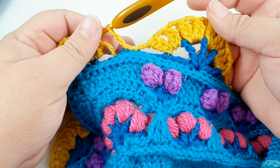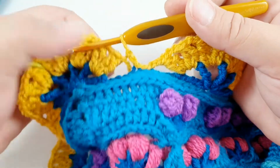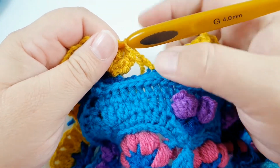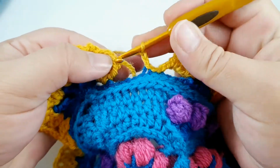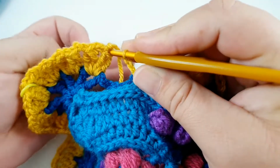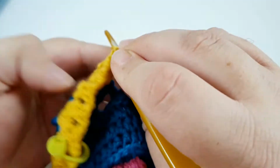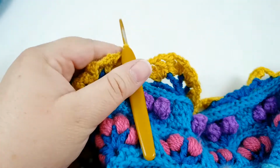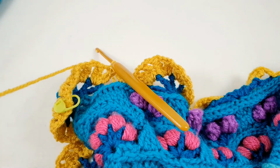Okay, so I'm back at the start of the round and I have finished with the chain 2, 3 slip stitch, chain 2. So all we need to do is just slip stitch to that first treble cluster and just fasten off. And let's go on to round 60.